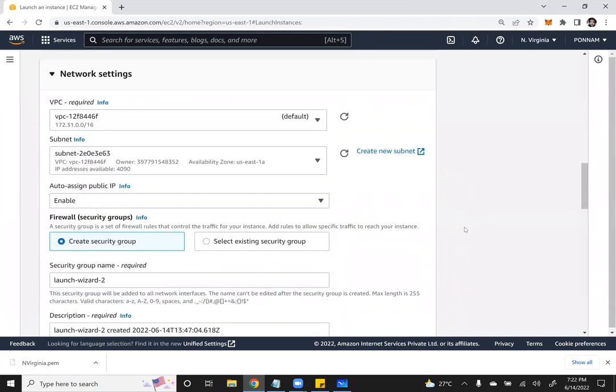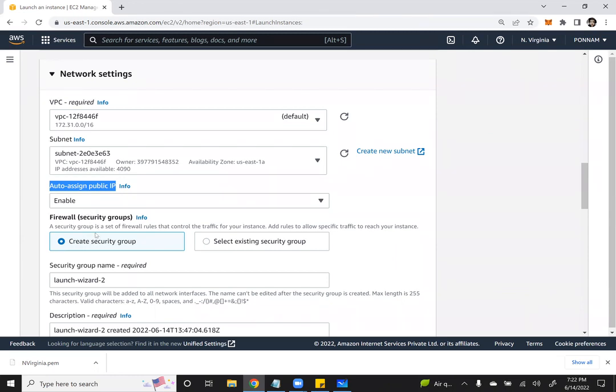So the EC2 instance will be created in the Northern Virginia region, in 1A availability zone. And what is auto-assign public IP? By default, that will be enabled. That means once you create the EC2 instance, you will automatically get a public IP address on your EC2 instance.